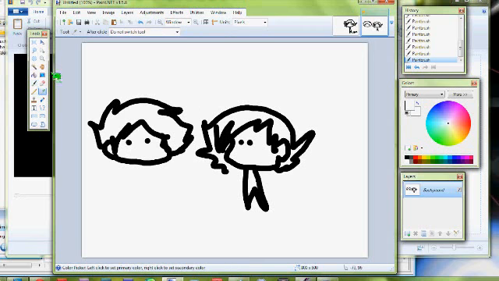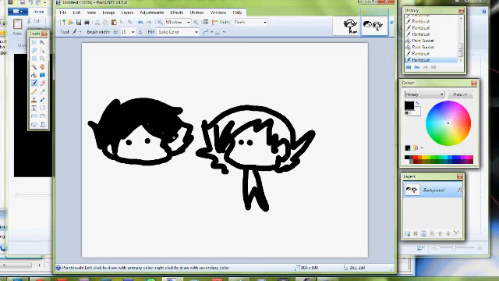Aw, man. Stupid hotkeys. Yeah, I'm used to using Flash where you can use... What the heck? I'm used to all the Flash hotkeys. So if I randomly change to a tool that you don't use on the screen, that's why. Because they're all set to hotkeys in Flash, the program that I use for my real animations. Okay, so he's with Dave.